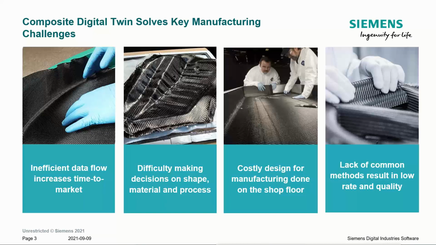Other things that are challenging for customers that don't necessarily have a level of automation is understanding the behavior of the material in the context of the shape and the manufacturing process that's going to be implemented in producing that part in the first place. Something that we can actually do in that particular digital twin itself. Kurt will actually demonstrate some of that today.